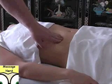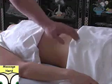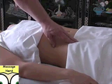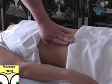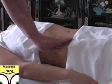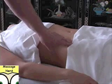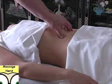For the transverse abdominis, the origin is the inguinal ligaments, iliac crest, and the lower six ribs. And the insertion is the abdominal aponeurosis to the linea alba and the iliac crest. So right in this region, it's kind of transverse, and it wraps around the internal organs. It's the deepest abdominal muscle. The rectus abdominis is the most superficial abdominal muscle. So again, that's the six-pack region.